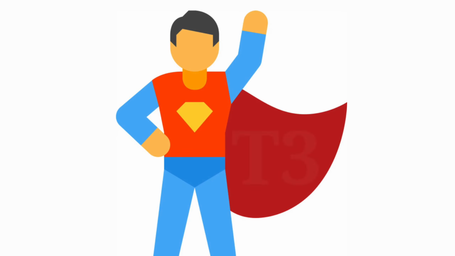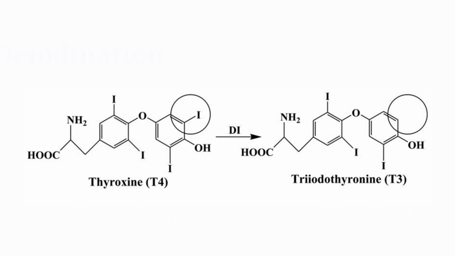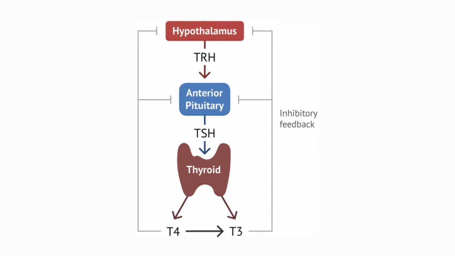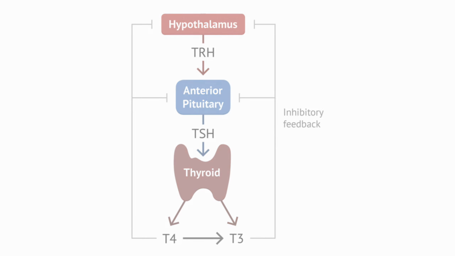Whereas the more active form of thyroid hormone is T3. But eventually, a large amount of T4 gets converted to T3 by a process called deiodination. The enzyme used in this reaction is 5' deiodinase. This enzyme removes iodine from the 5' end of the amino acid tyrosine. Increasing thyroid hormone gives negative feedback to the hypothalamus and decreases the production of thyroid hormone.